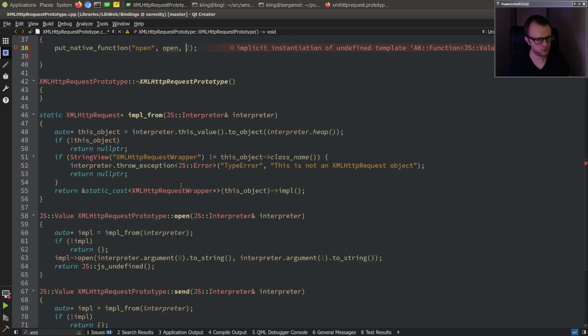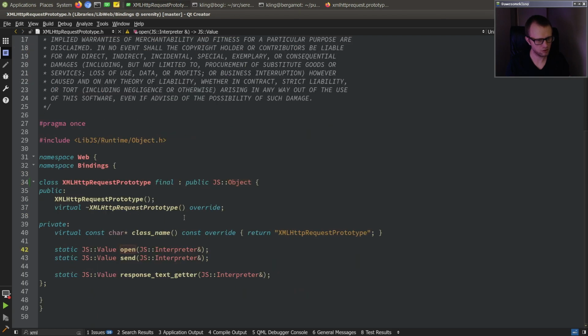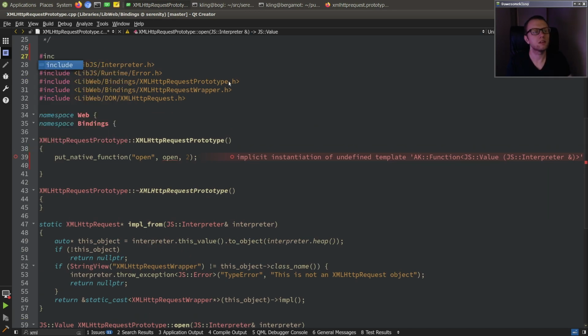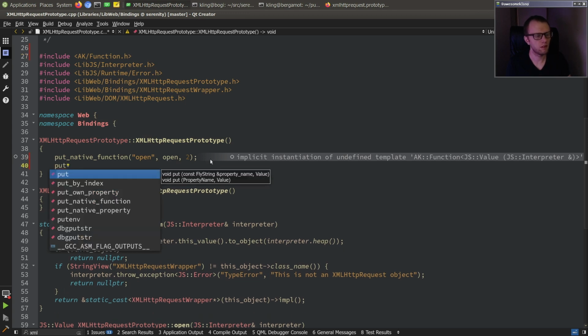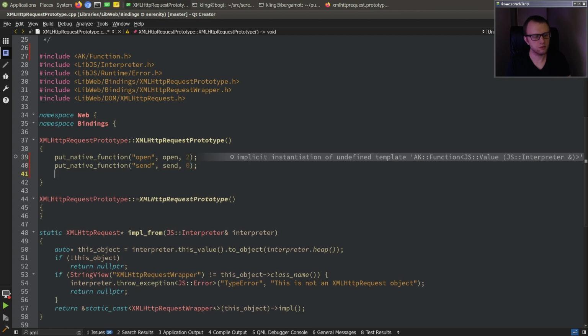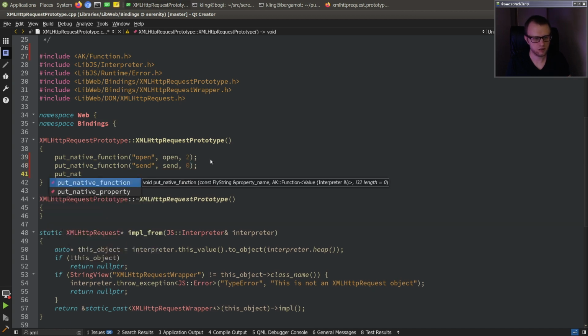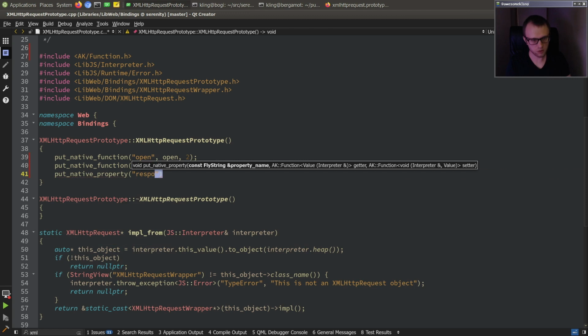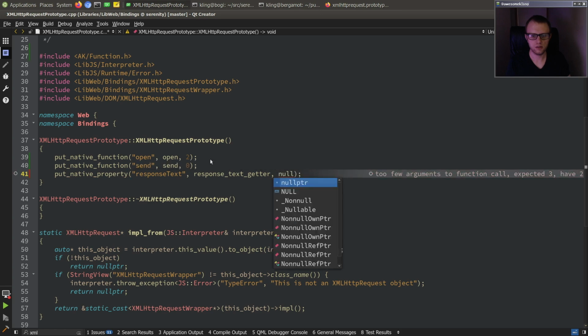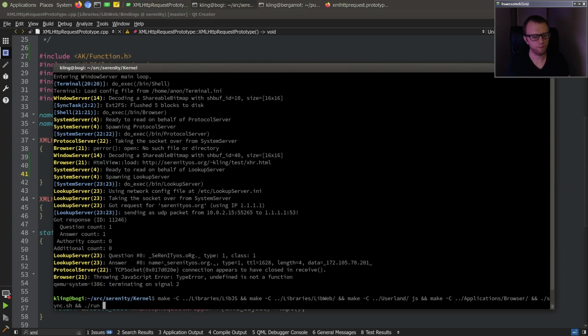Wait, what's wrong with open? Oh, we need ack function. And then send, 0 length, and the response text property, response text getter, and no setter for now.